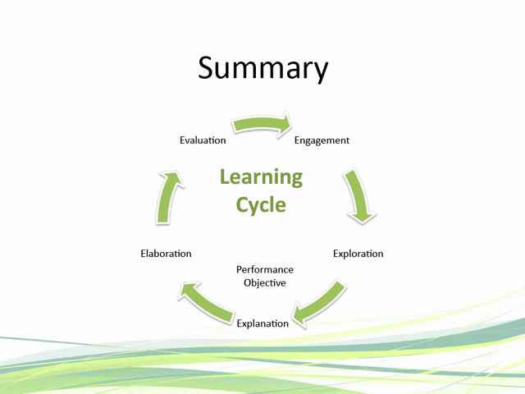In this element, we describe the learning cycle. Each learning cycle is founded in a performance objective and consists of an engagement to capture the learner's interest, an exploration of the learner's baseline knowledge, explanation of the content starting at the learner's identified level, elaboration to dig deeper and approach the performance objective, and evaluation to determine if the objective was achieved. In the next element, we'll learn how to build educational activities using the principles you've already learned and to assess their success.